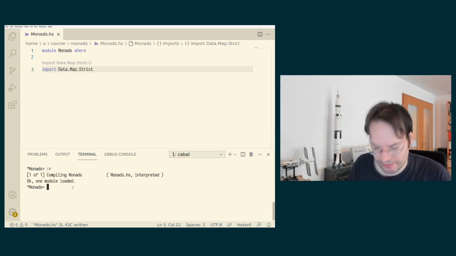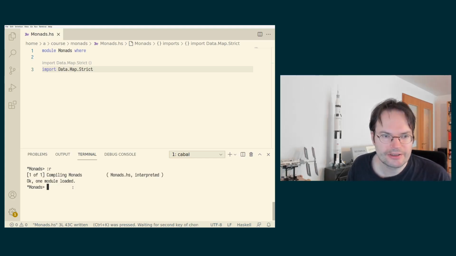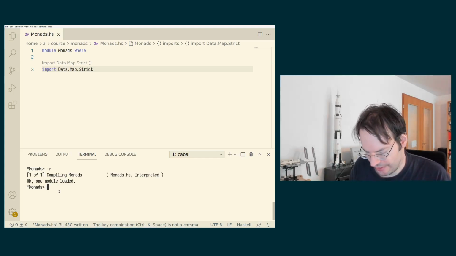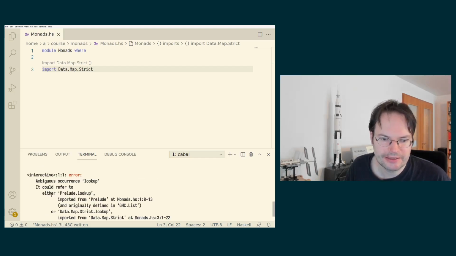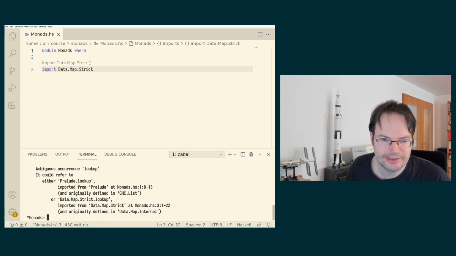Then I can reload here, and now I can start asking for the type of lookup, and then I'll immediately see that I'm getting clashes, namely that the Prelude lookup function clashes with the Data.Map.Strict lookup function.